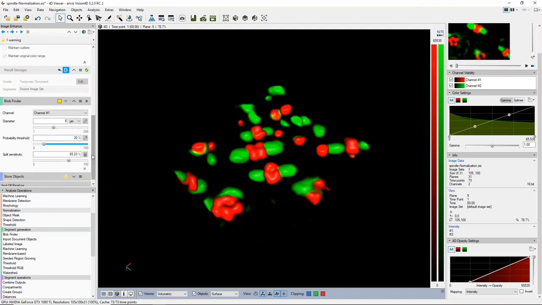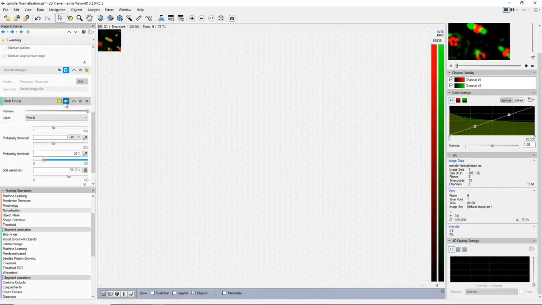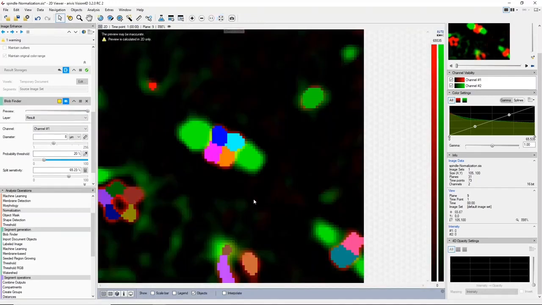And again with the preview, so if you're in a 2D view, you can preview, and if you have the preview going, you can, as with the other ones, get really quick access to the sliders to adjust the transparency. So we can adjust the split sensitivity to make it less likely to split objects.